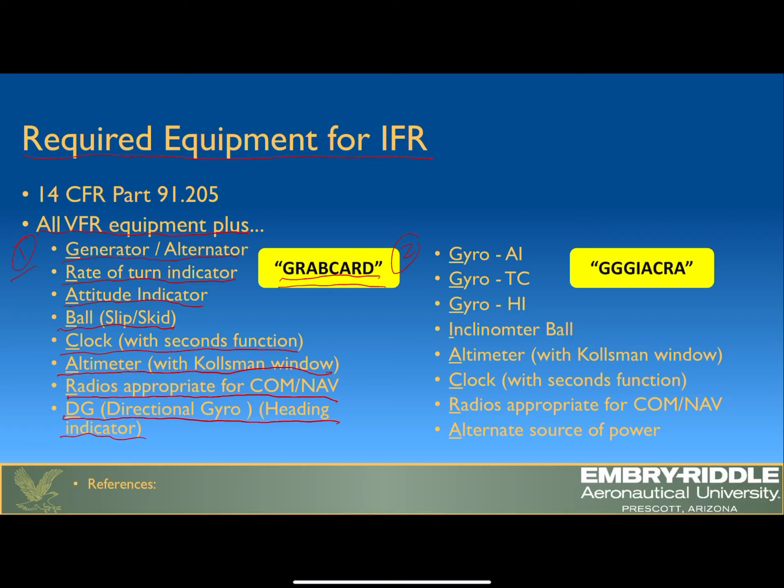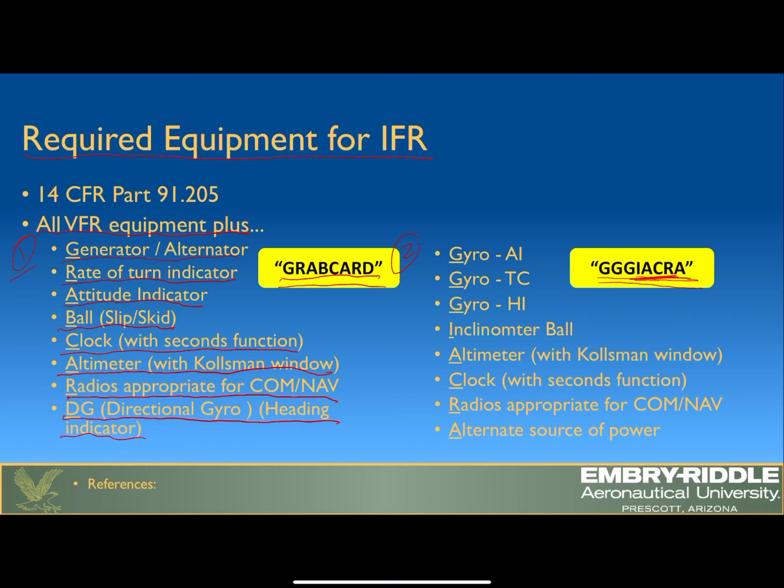Now, granted, this is more of a nonsense acronym. Doesn't make as much sense. But maybe you do or don't know, IACRA is what you use to register for tests and stuff. So it's kind of an aviation term already. And then we're just adding 3 G's out in front. So GGG IACRA. So maybe you'll remember that, maybe you won't. I don't know. But whichever one of these lists works better for you, that's what I would stick with. I like GRAB card, but you can use GGG IACRA if that helps you remember better.